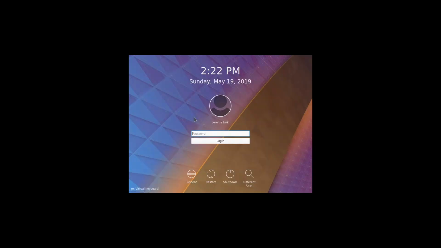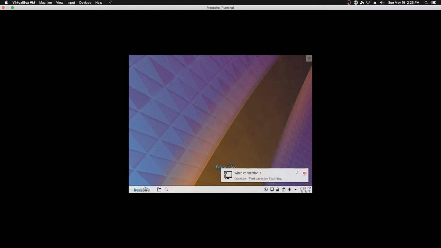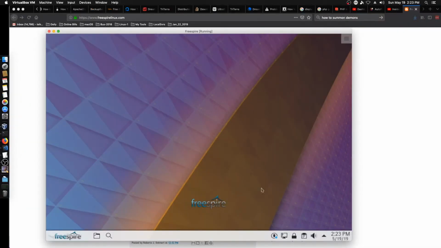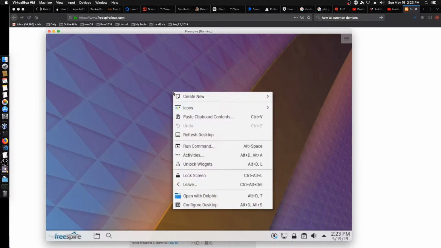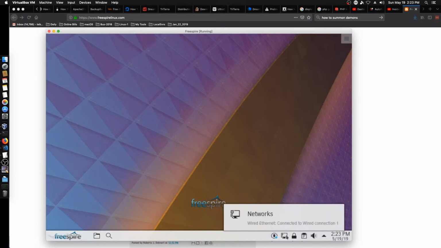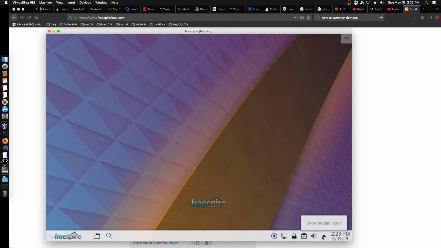Alright. See what we get for a desktop, and if it uses the entire screen. I've gone into full screen mode, so hopefully this will use it. Okay. Well, we are, let's see, start scale mode. Alright, let's see if we can change some things around here. Updates, networks, fine. So good.